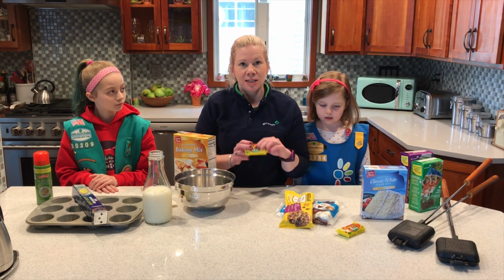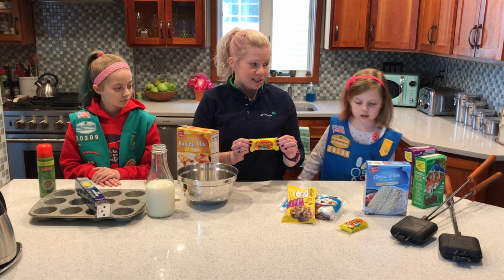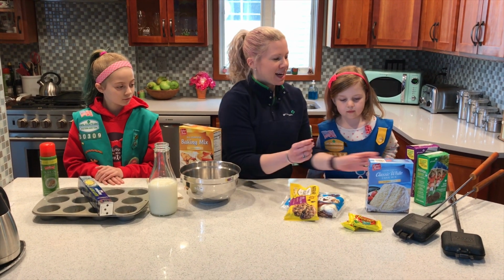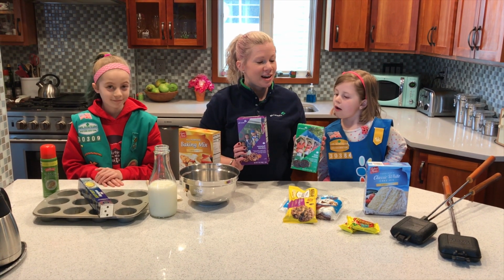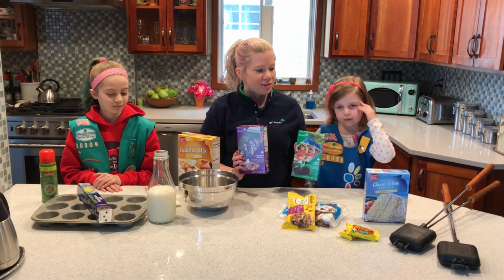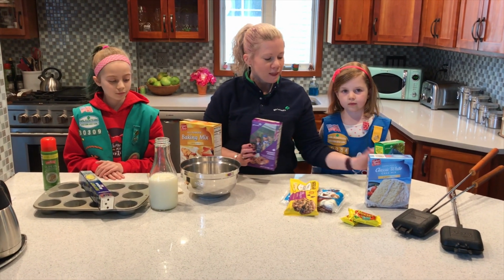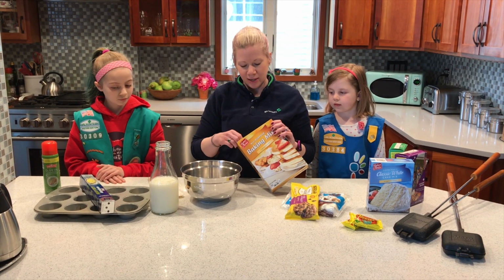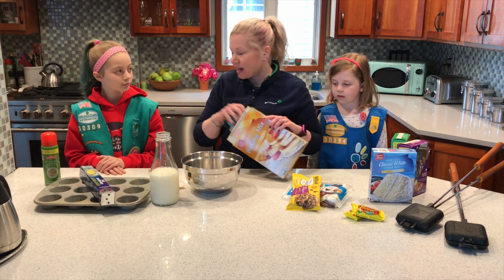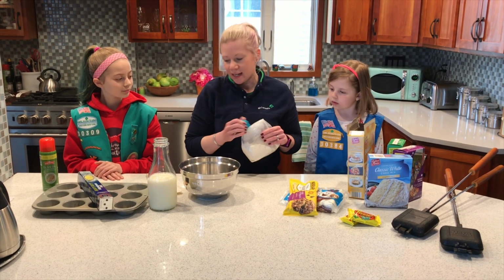If the Easter Bunny left you some peanut butter eggs, those are going to be fantastic inside your Zoe cakes. And I know a lot of us have lots of Girl Scout cookies in our house, so those make really good fillings too. So we're going to do a little bit of everything. So I'm going to use the baking mix because, like I said, that's my favorite way to do it.